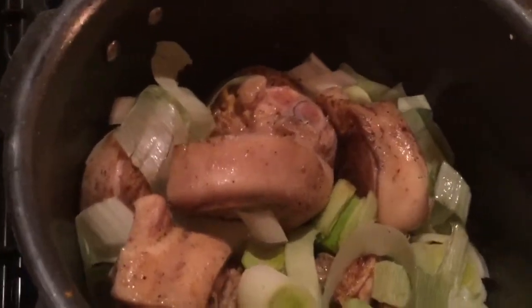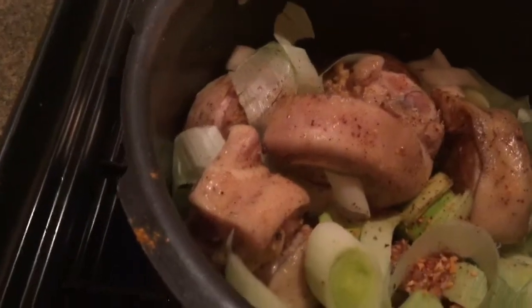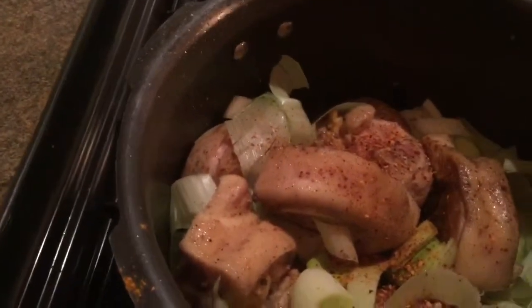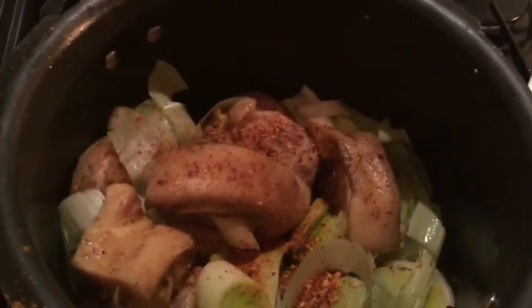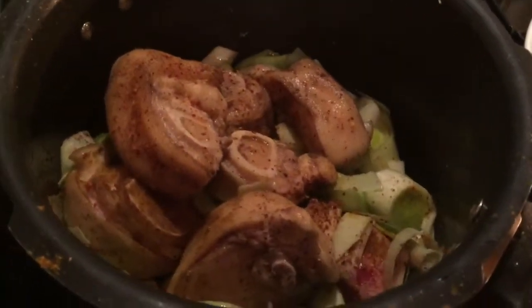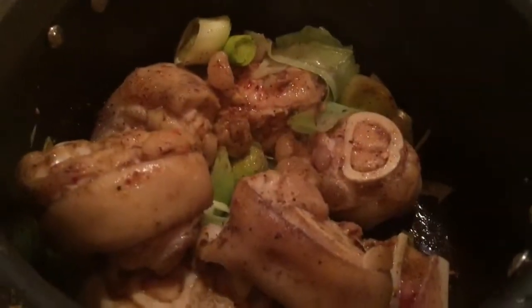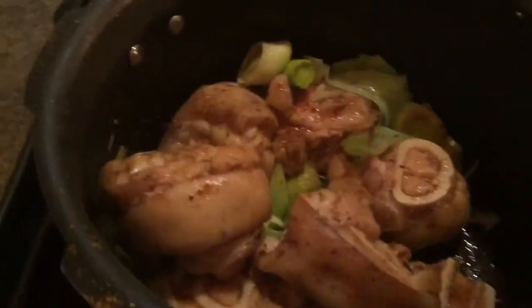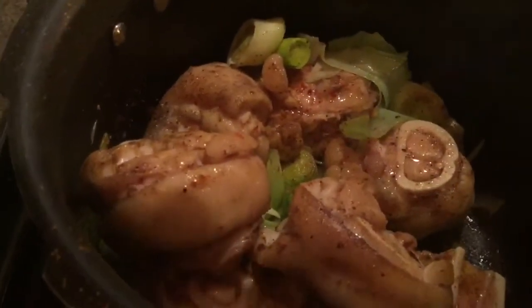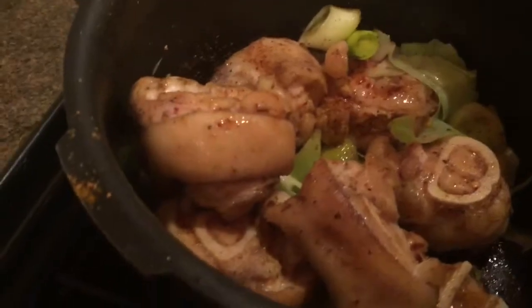We can put the chili in already to get it a bit roasted along with the cow foot. You can start putting the other dried chili powder — I'm not putting too much here. Sometimes you can use a green chili; I will probably put one in there. So that means once we add the water later on, it will extract the spice into the meat. At this time I will probably squeeze a little bit of fresh lemon juice in there.